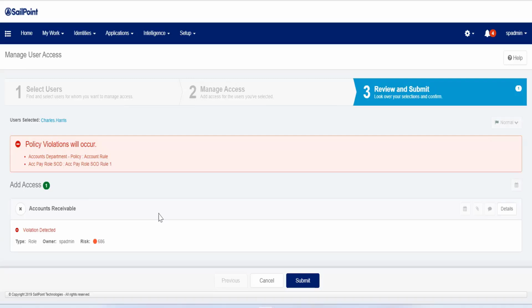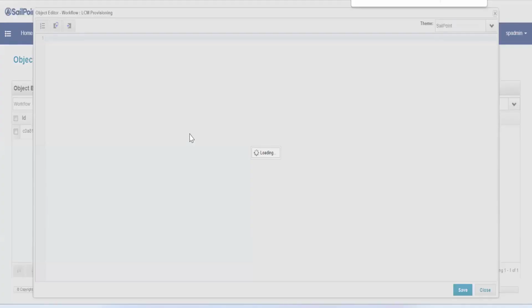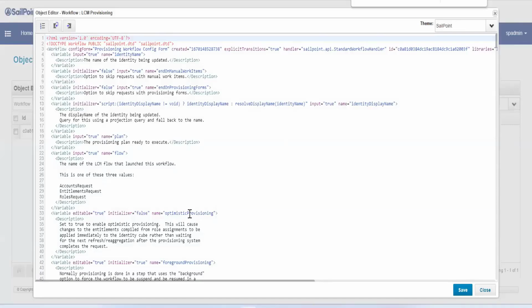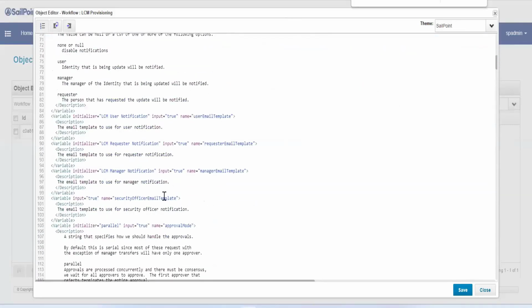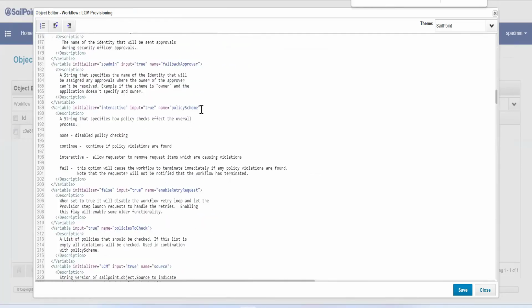Yes. So in that scenario, what can we do? We can use some other variables. So far we have been working with the policies and variable.